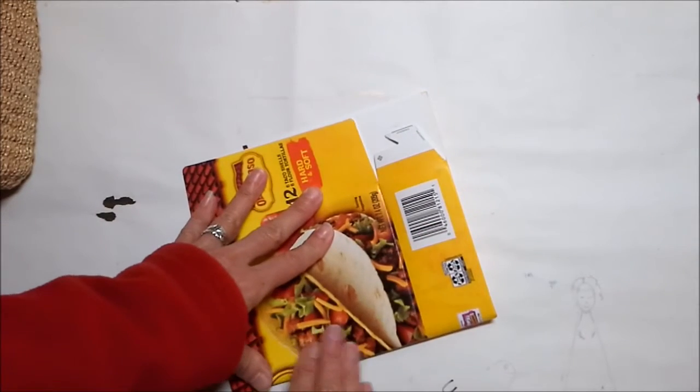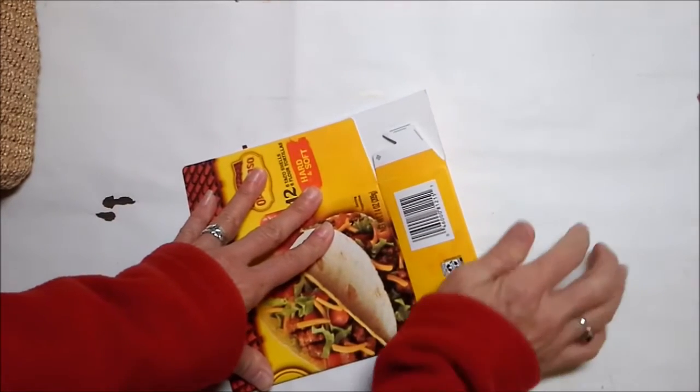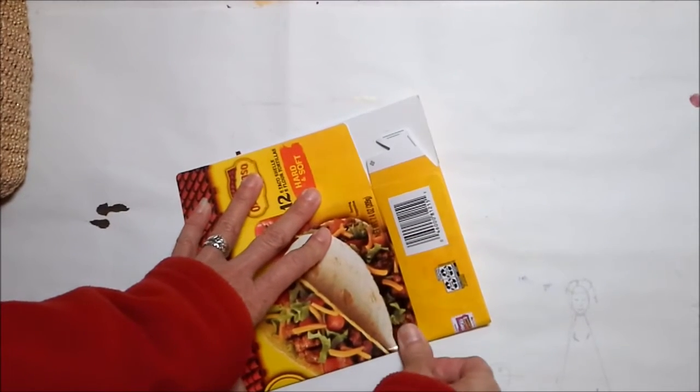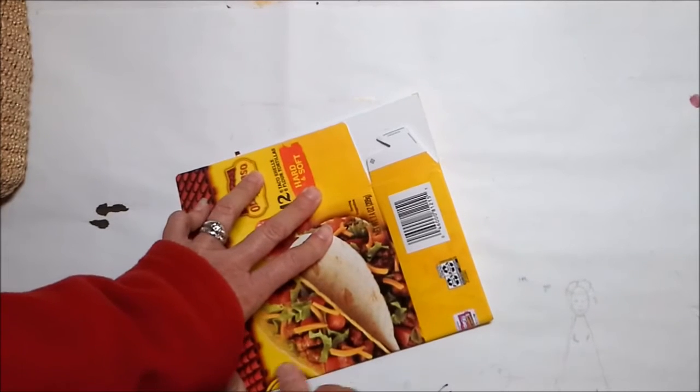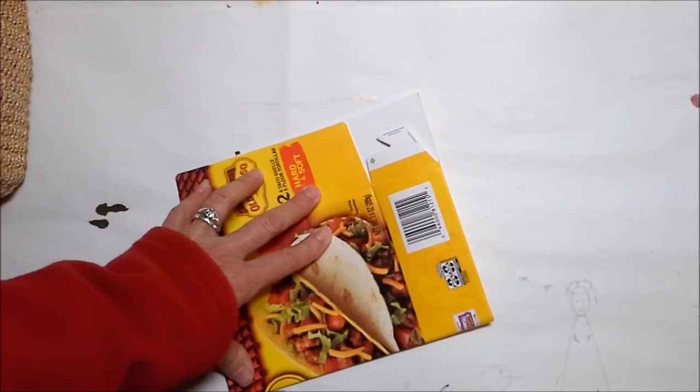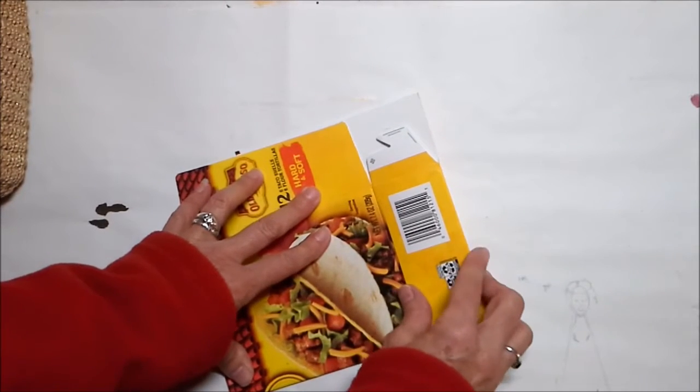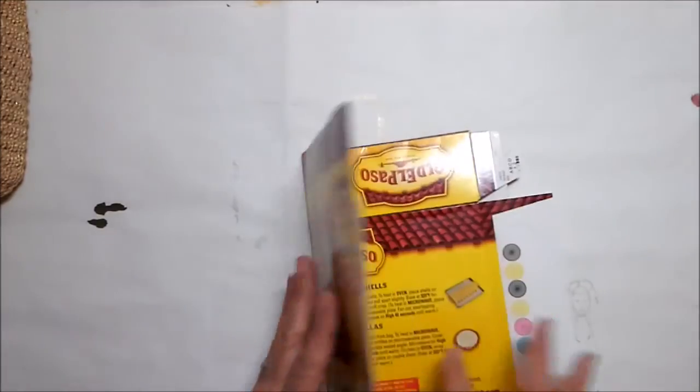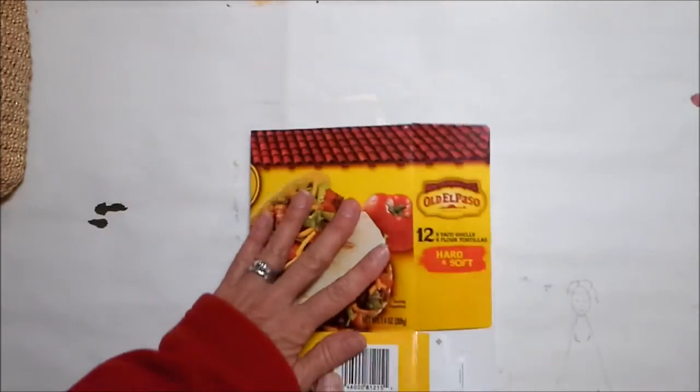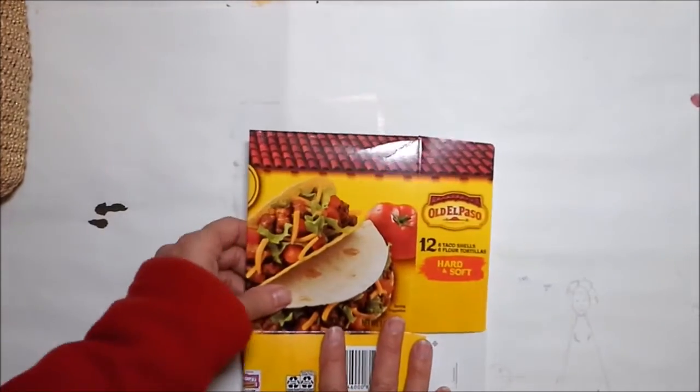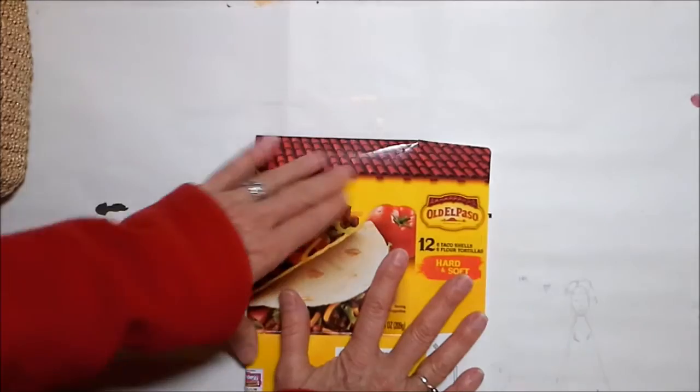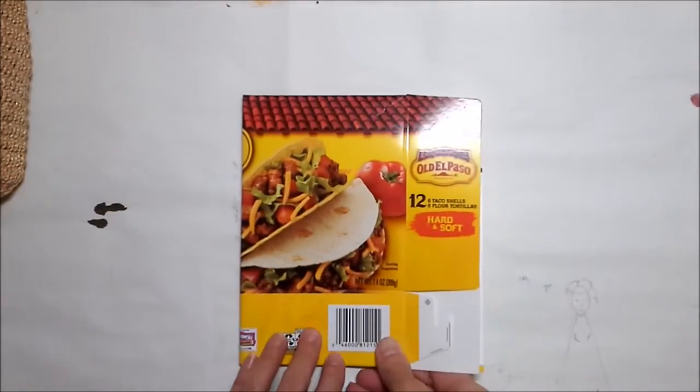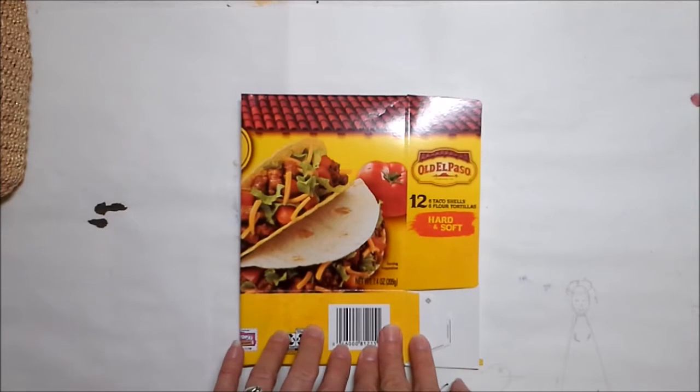Then I go ahead and fold my box and I do make a crease right here. Again, no bone folders. If you start to try and use bone folders or do some sort of wonderful creasing job, you're going to tear everything. So, box we've smashed it out flat, we've kind of given it a roll, and then we're going to fold it together like this. That's the beginning of your book.